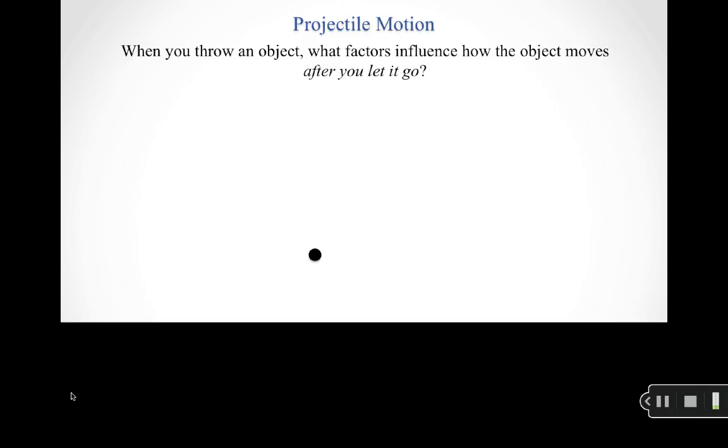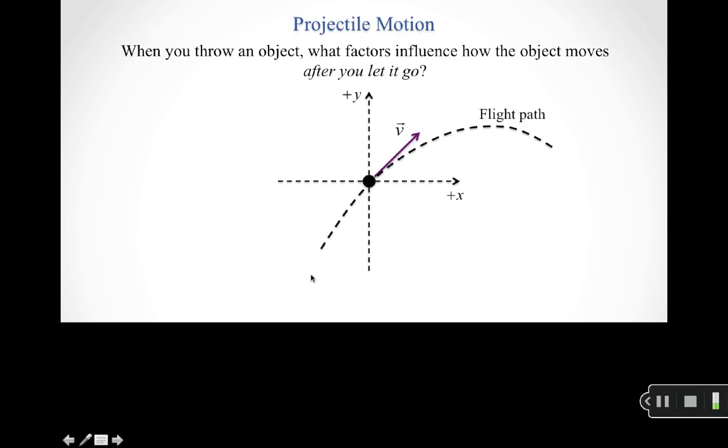So we're going to build off what we know about motion with constant acceleration to talk about what is probably our most often used example for constant acceleration motion, and that's projectile motion. So where we're going to start is, hey, let's throw an object. So here's a ball, and I'm going to throw it across the room, and so there it goes. And you can see here's the flight path of the ball, right there it traveled across the room.